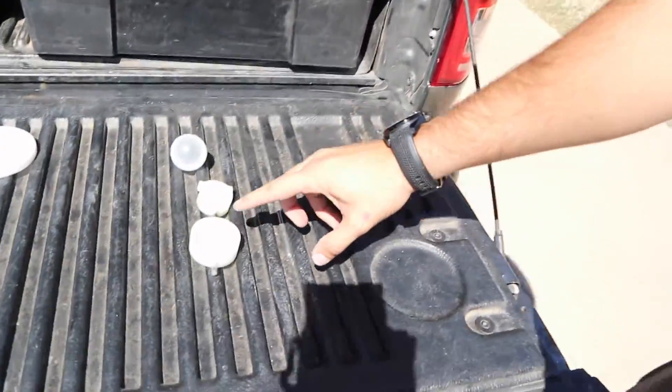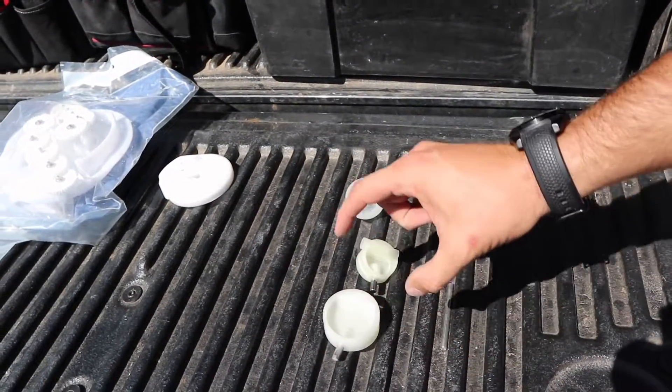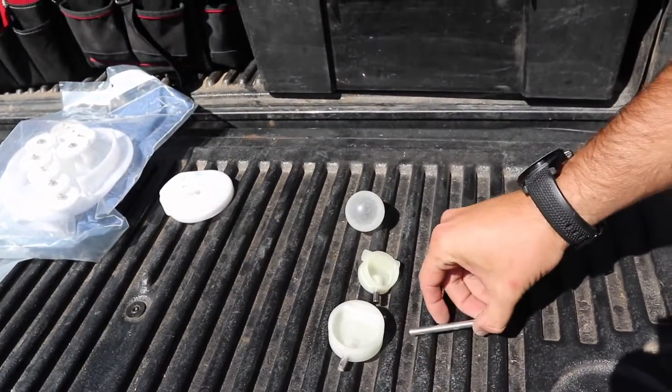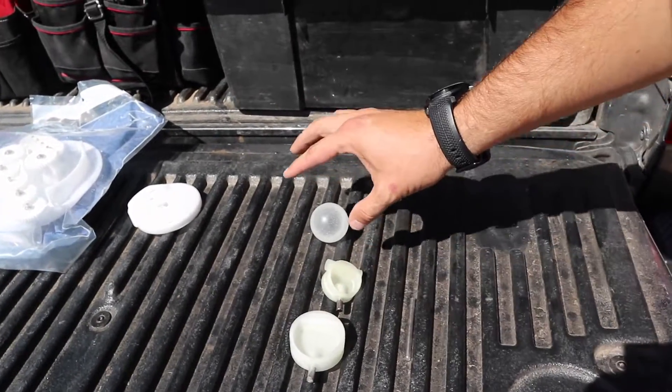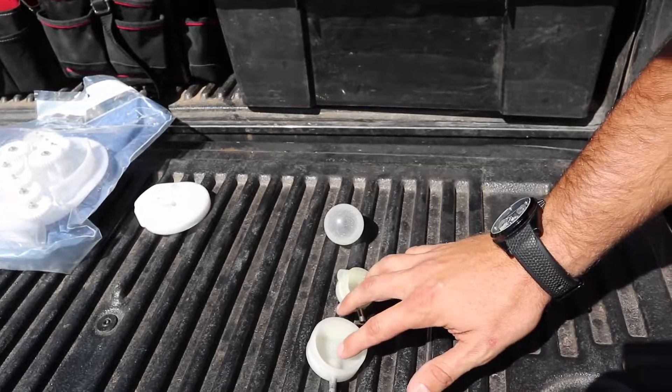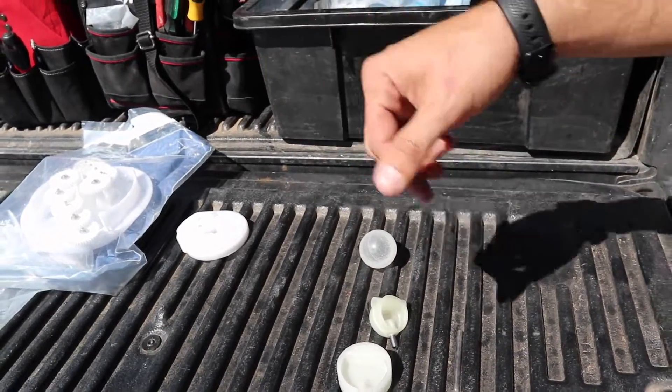Now we've talked about the kit. We're going to talk about the flaps that you may encounter down below. Those are going to be either this two-inch or an inch and a half flap. Both of these just get pressed in. There'll be these metal bars inside there — you can reuse those. And the exception to the 95% rule is you may find balls in there, and in that case you just use a different cam.